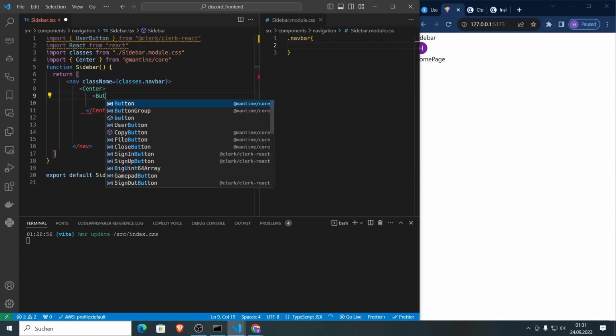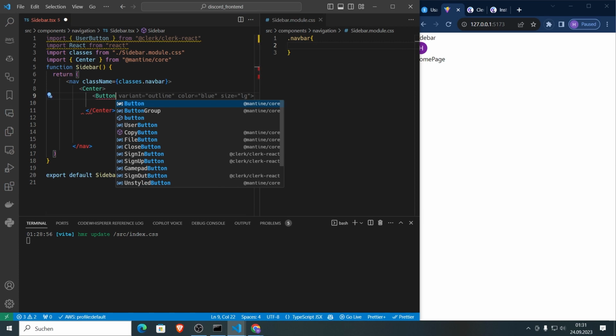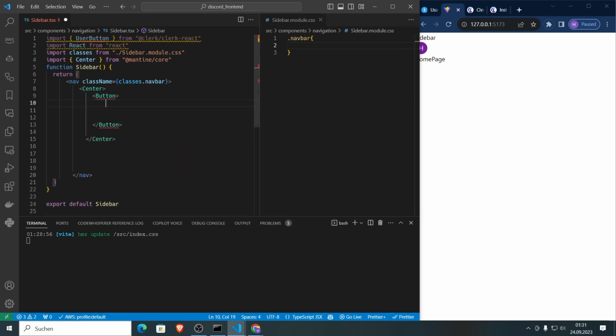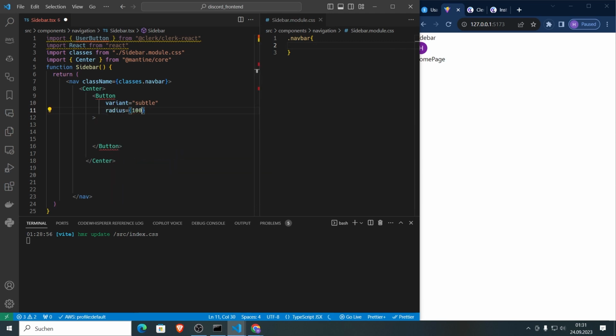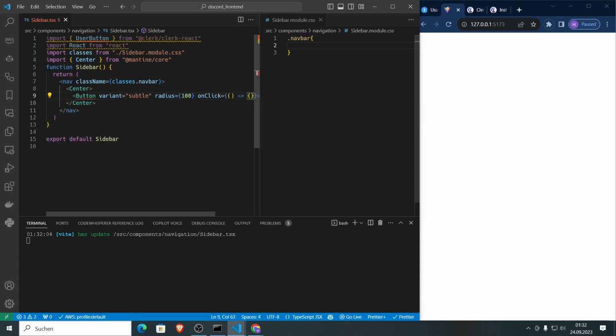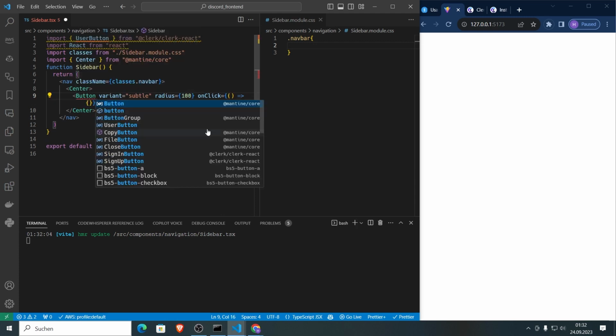In there, let's have a button. This button has a few props. Variant is subtle. Radius is 100. And on click is nothing at the moment. We just have a function here which does nothing at the moment. And we have to import our button component from Mantine core as well.